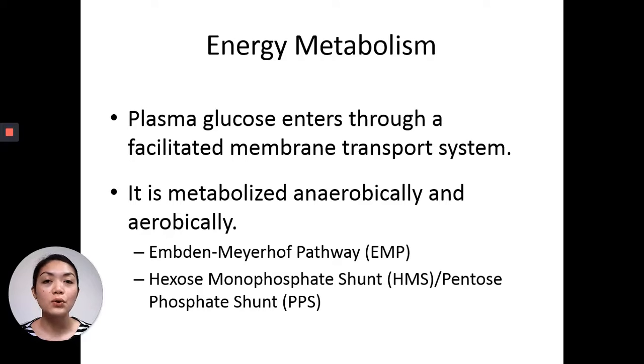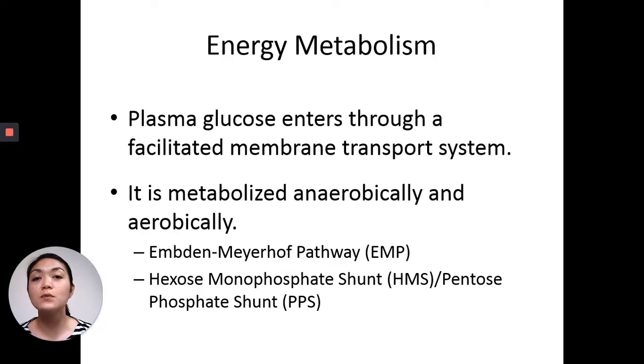So how does glucose enter the membrane of the red blood cell? It's through facilitated transport. It's not active, it does not require energy, it's actually passive. But remember the three types of transport across the membrane: the passive, the facilitated, and the active. Facilitated does not require energy, but it requires a transport protein. So there is a protein in the membrane of the red blood cells that facilitates the entry of glucose. You call that GLUT1. You can check your book. It's GLUT-1.